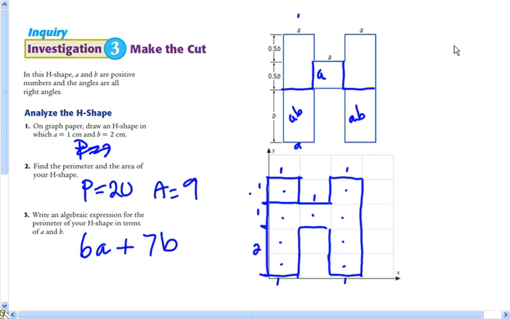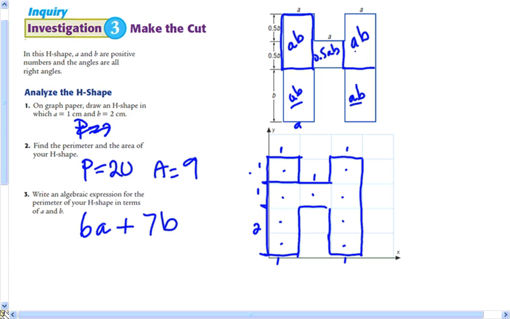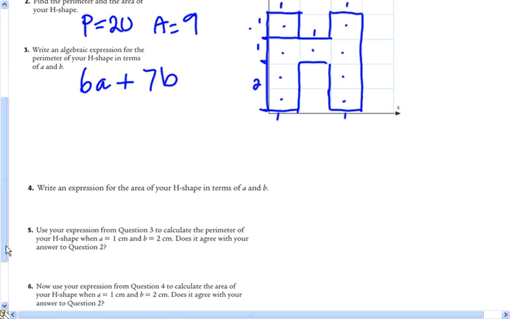All right, so let's finish this up. We could actually divide this up like this, and then we'd have 1B times A again, another AB there, another AB here. And then right here we just have A times 1/2 B. I'm going to write that as 0.5 AB. And then if I combine all those together, I get AB 4 times, 1, 2, 3, 4, plus an extra half. So 4.5 AB.